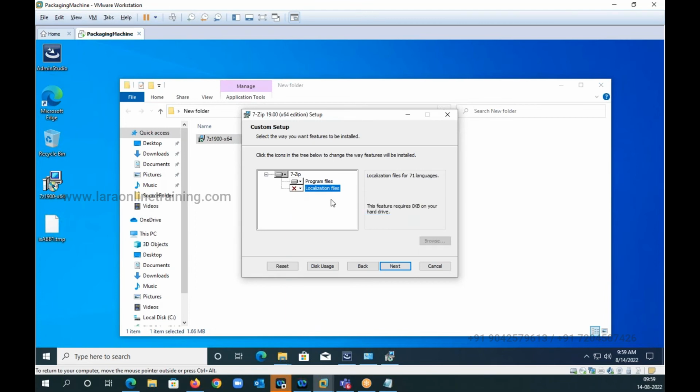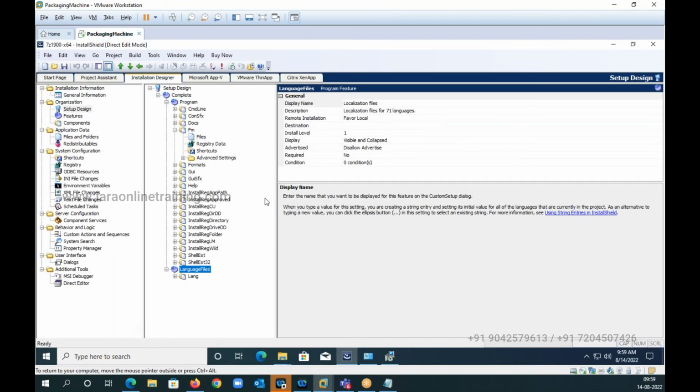In case I do that, what if I need the capability of the files that are in this particular component?